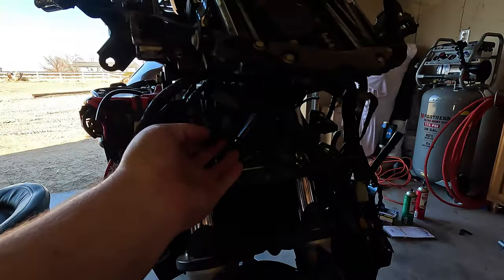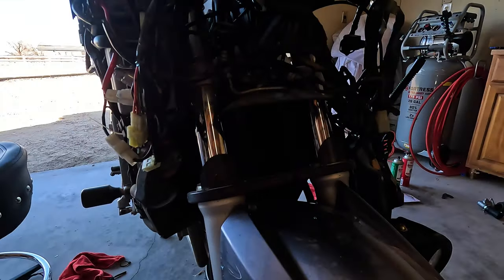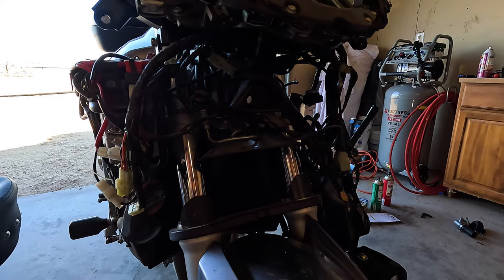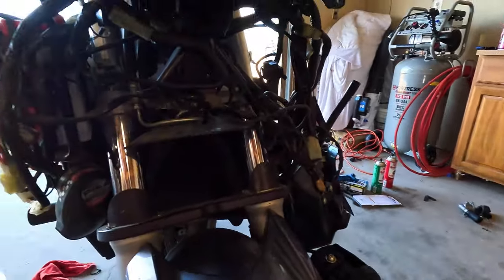So I'm going to clean up some of the wiring, run the wiring harness and stuff, and I'm going to be done for today. I'm waiting for parts, that thermostat housing. I'll do some cleaning here and there, and later in this video you'll see me put it back together and ride this weekend. We need to ride this weekend.